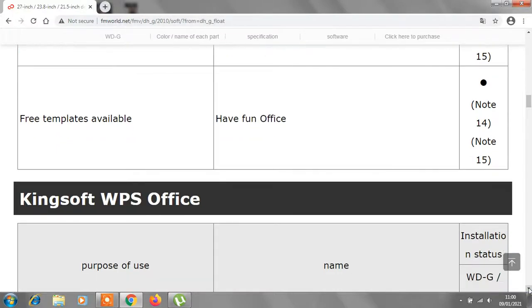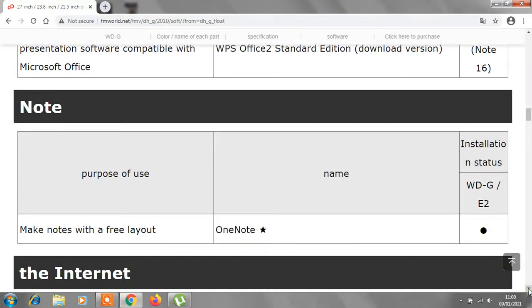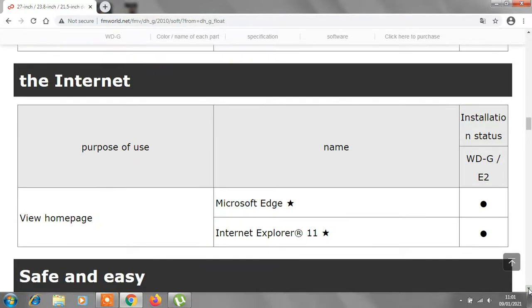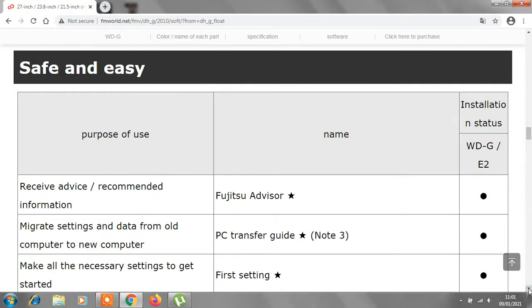WPS Office. So all that stuff, yeah. Internet. What browsers are in there? Microsoft Edge, Internet Explorer 11. Okay, you can still use Microsoft Internet Explorer 11. She's good. Save and easy. Select sports stuff. Okay.